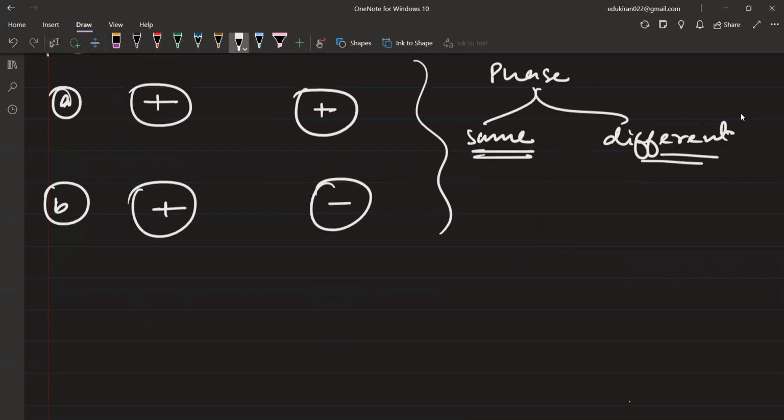Please remember there are many atoms combining in pairs. We have millions of pairs when a reaction is happening. So in millions of pairs, some will be same phase, some will be oppositely phased. So there are two types of combination that can happen. I will represent this as psi A. I will represent this as psi B. When it is positive, this will also be psi A, but this one will be psi B with a negative sign because it has negative phase. All of you are okay with the terminologies? Yes or no? Please tell me, guys.